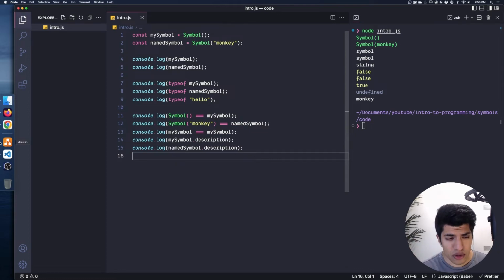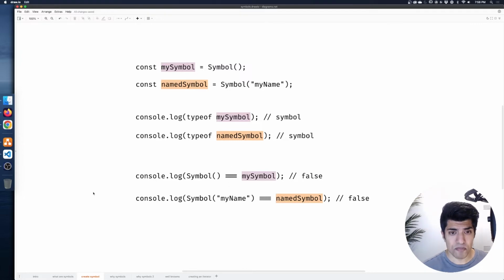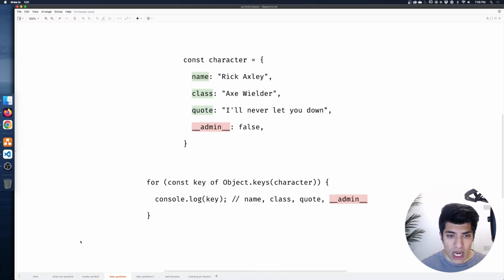Okay, now this is all very abstract, right? I haven't really showed you very much at all. I've showed you that we can create these symbol things, and it's like, okay, great. What are they? Can we do math with them? Can we do other things with them that we couldn't do with numbers and strings and things like that? So why are these used, right? What's the purpose of this? We just created it, and now what do we do with it, right? So I want to show you an example.